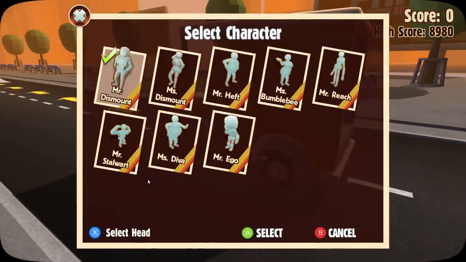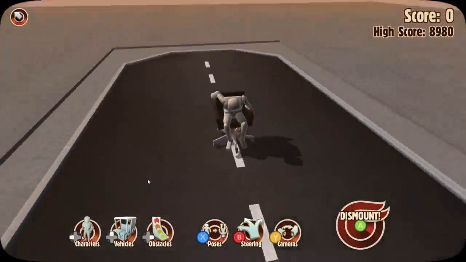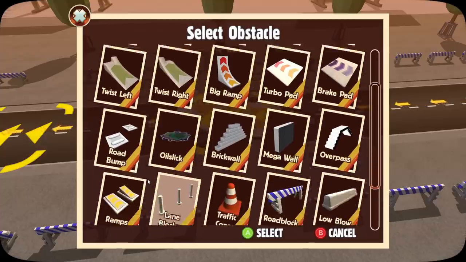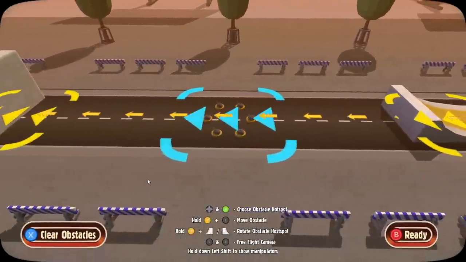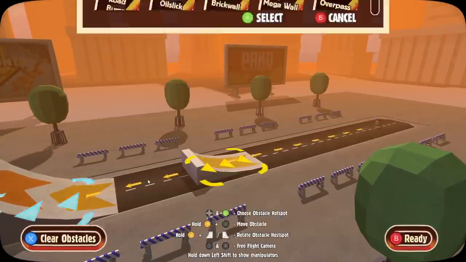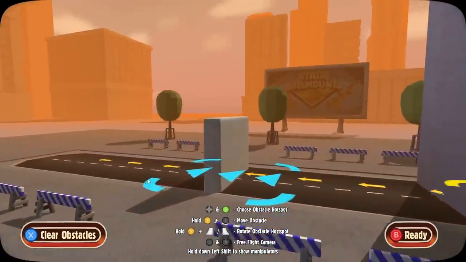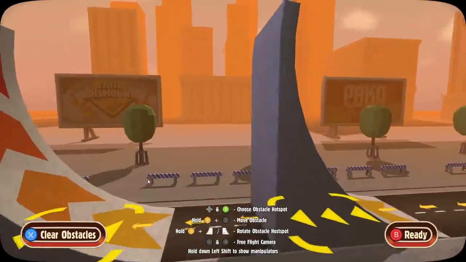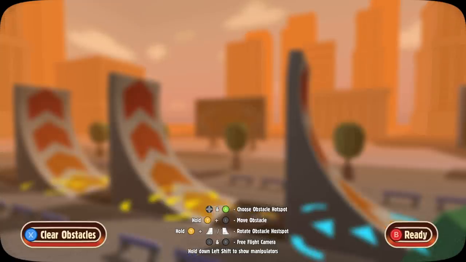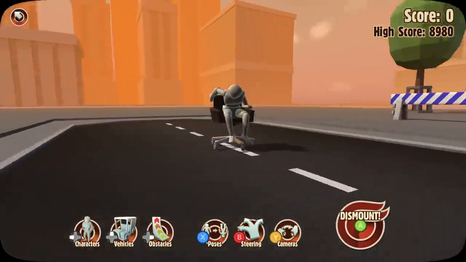Alright, so characters. We can be Mr. Dismount. Vehicles. This is just an office chair. Obstacles. Okay, can I... Just make that so it's a minefield. No, I... Am I gonna be able to make that in an office chair? Do you think I'm gonna be able... Okay. That should be okay. Let me just get my alerts back. Let me get the mouse off the screen. Can I adjust the speed of the office chair?